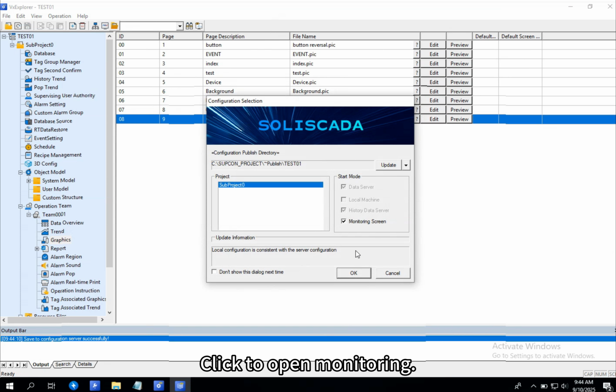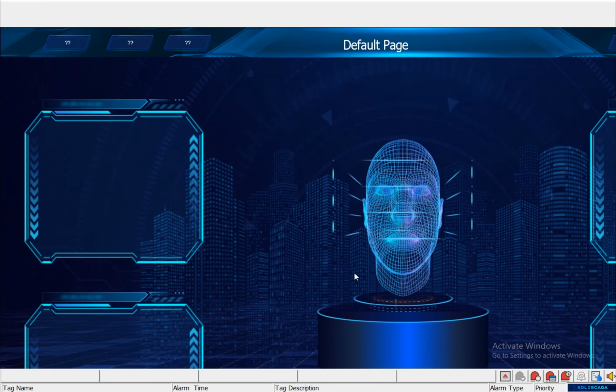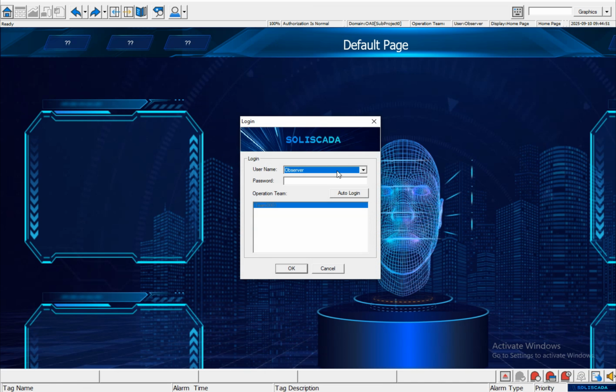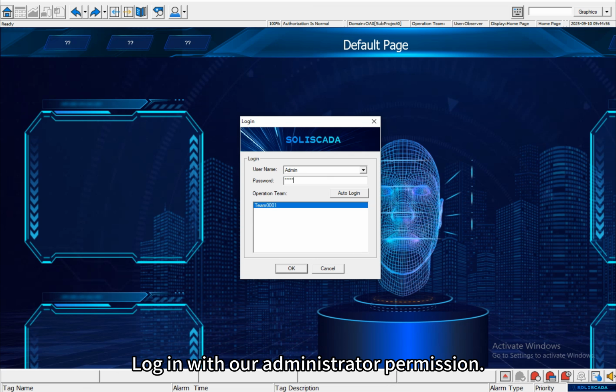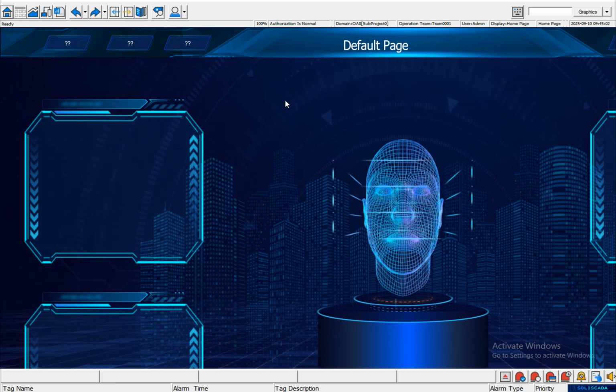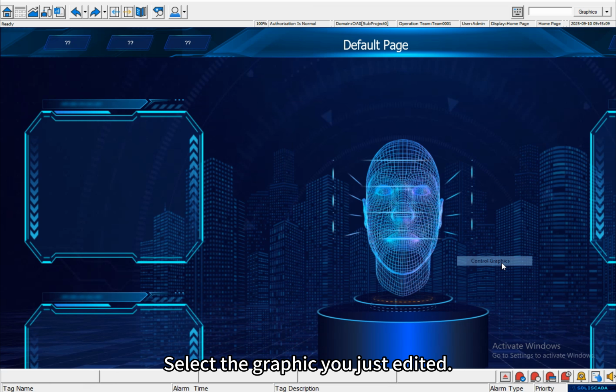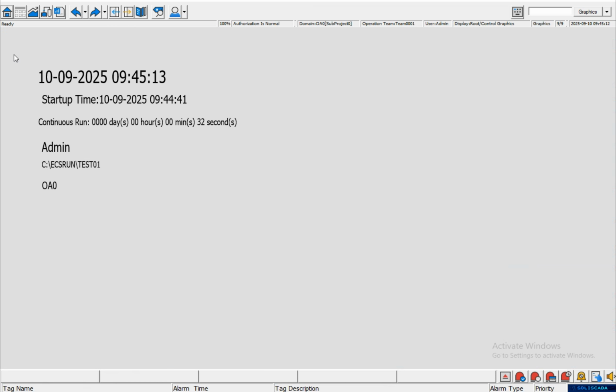Click to open monitoring. Log in with our administrator permission. Select the graphic you just edited. This is a state that displays information such as date, time, current user, current project, etc.